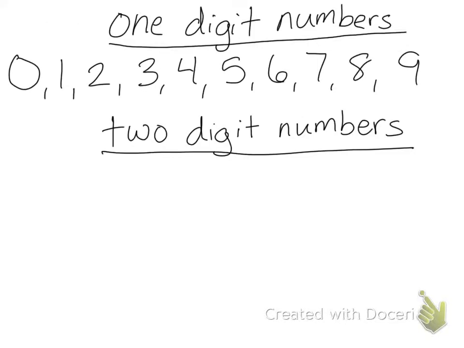When we write numbers, we use digits. The number 4 is a digit. So is the number 3, 2, 1, 5, 6, 7, 8, 9, and 0. Those are all digits. Okay? And these are digits from 0 to 9, and we call these one-digit numbers because there's only one of them. We can use these one-digit numbers to make two-digit numbers.